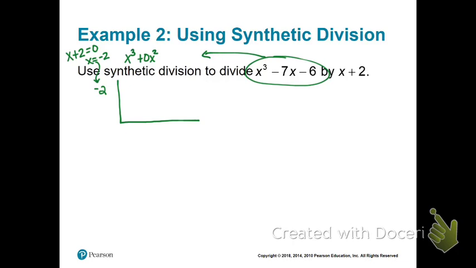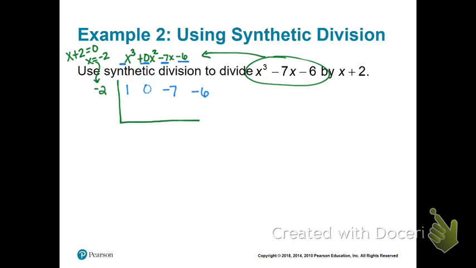All right, then do I have an x? Yeah, I have a minus 7x. And then do I have a no x? Yeah, that's minus 6. It has no x. So I'm going to take the coefficients from this problem and put them inside my box, where I drew that circle a minute ago. What's the coefficient for this first one? A 1. What about my second term? And my third term? And my last term.